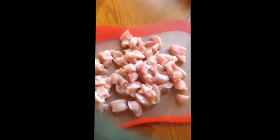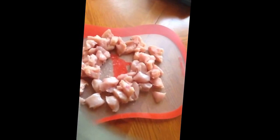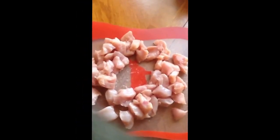This one, I think there's a cow printed somewhere. Hold on, let me show you. I just don't want to have my hands again on my chicken before. Okay, let me see where the cow is. Hold on. There's a little picture of a cow. So typically, if you're very organized, you would use this only for your beef. Well, I don't really cook a lot of beef, to tell you the truth, so I use it for chicken.